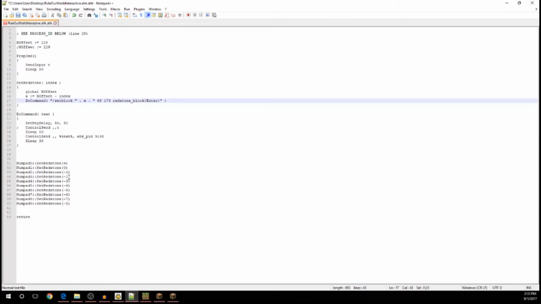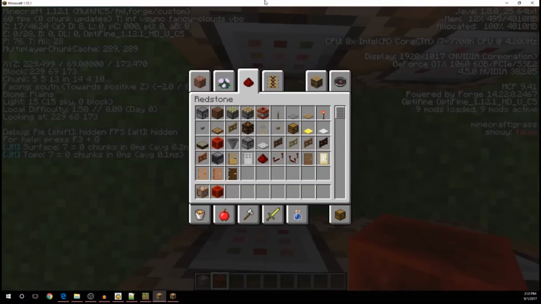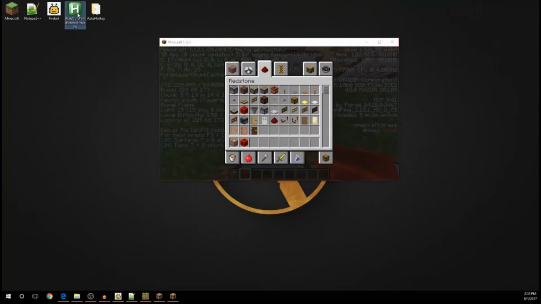Now, this is the part I'm not completely familiar with. All I tend to do is go ahead and test. I'm going to hit save. Save my script as this. We'll pull it down. And this is my script. This is the one I've been editing. And I've got it set up.